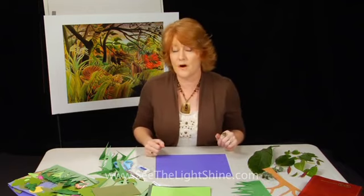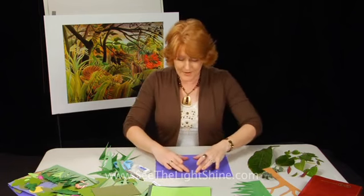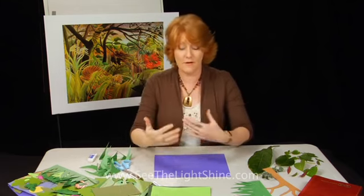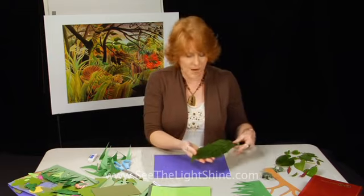Okay, so we've seen now with Surprised and with Tropical Forest with Monkeys, there's a lot of variety with the leaves. So now we have to work on that piece, and that's going to be the primary component for our middle ground. And this is where it's going to take some time, but you have total control of how much you want to do. So look at all these leaves I brought with me.